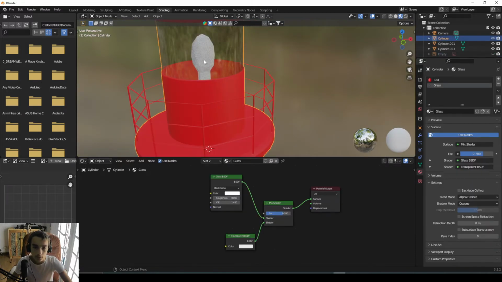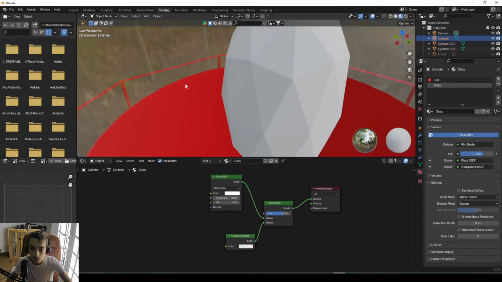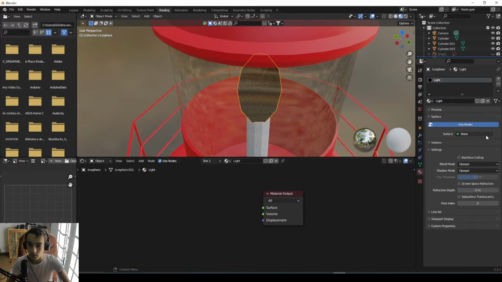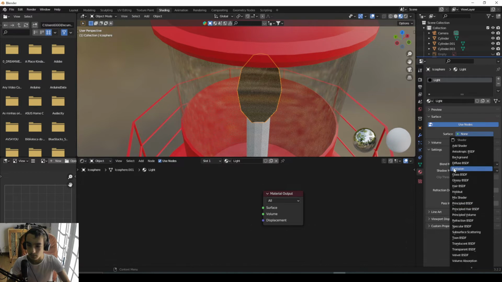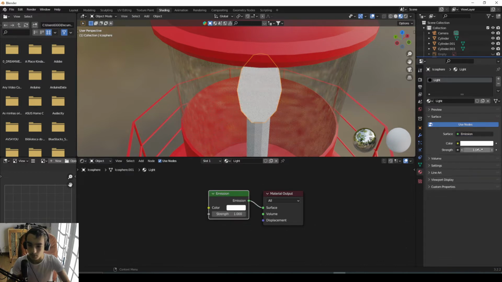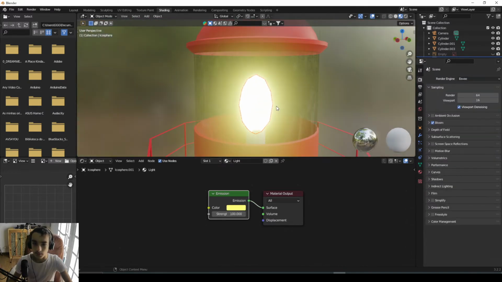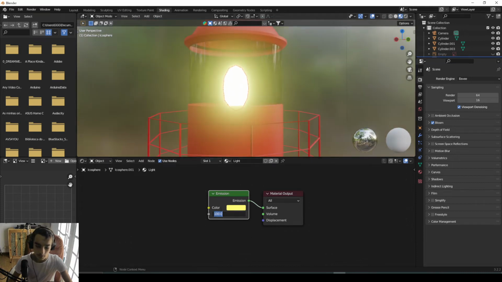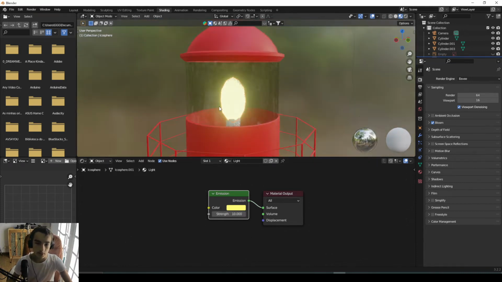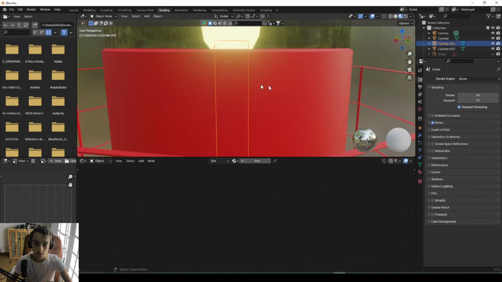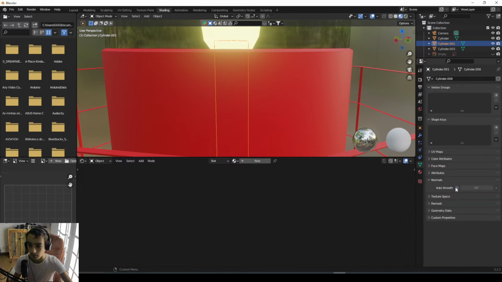Then right here on our material. So I made a new material and just called this light. Let's actually change right here to emission. There we go. We've been using Eevee until now, so I'm just going to turn on bloom, and that's going to add this bloom effect. Maybe let's just change it to Filmic tone. There we go. Right here on the bottom, we're going to hit on the cylinder, shade smooth.